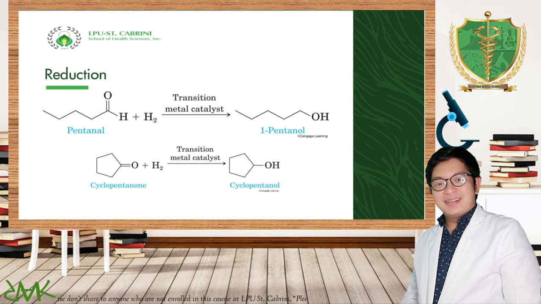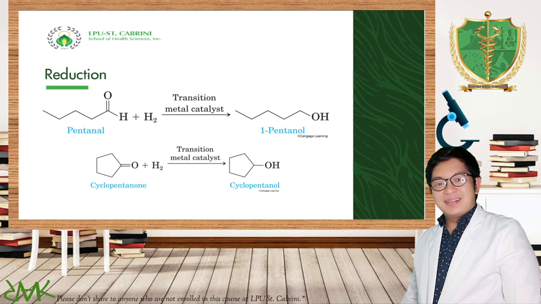Next, reduction of ketone will give us a secondary alcohol. Reduction of alcohol will give us an alkene. Reduction of alkene will give us an alkane. Umuulit ka lang, bumabalik ka lang. Alkane plus water, walang reaction. Alkene plus water, wala ding reaction. But if you will put sulfuric acid, a strong acid, an acid catalyst, there will be a reaction. And the product is alcohol.